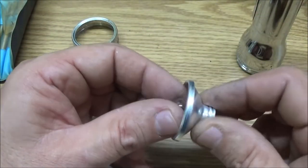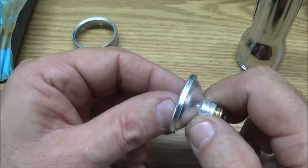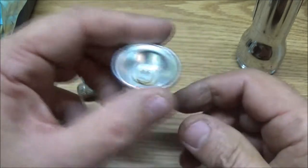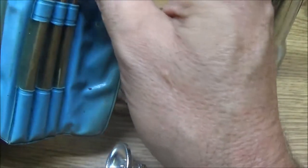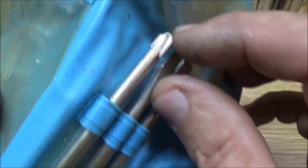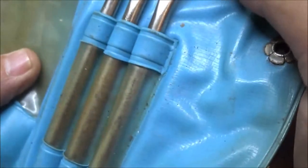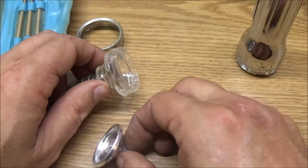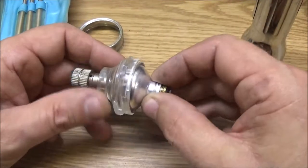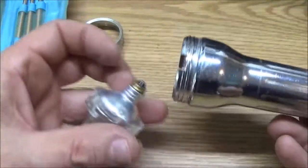The filament looks to be intact, so let's screw this on here. This thing may have never been used — it doesn't look like it. I don't know if they ship these with the bulb in them or not. But it looks like it has been used a little bit — you can tell by that Phillips there. So it has been used, but why they would take the light out I'm not sure.